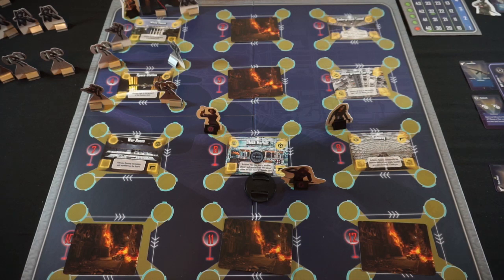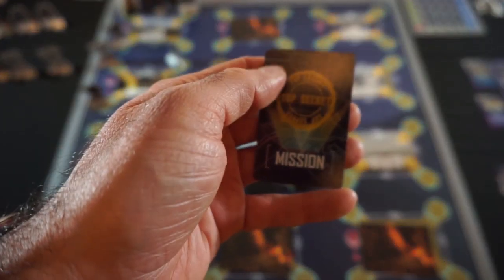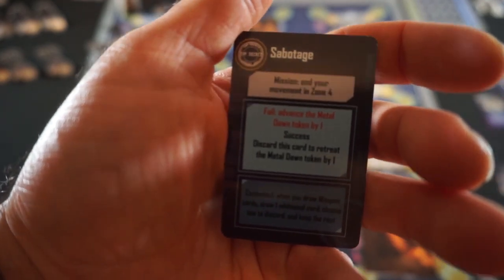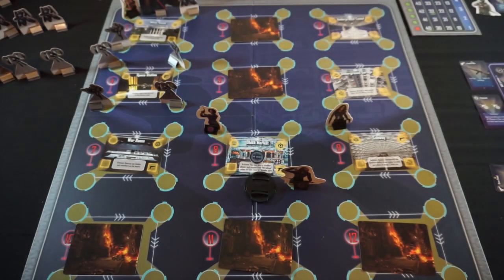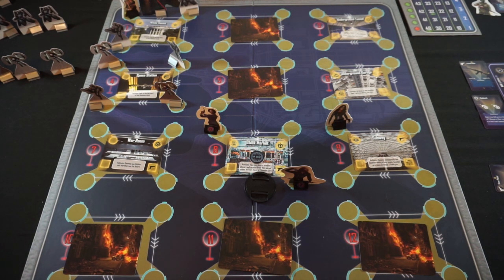Dominus... Okay, so discard the token. Okay, so yeah, I didn't bother putting the mission out, so we will automatically fail this mission, which means we'll resolve the fail, advance Metal Dawn by 1. So we advance up to level 3 on the Metal Dawn track. Alright, so a somewhat uneventful round, aside from getting some new enemies out.